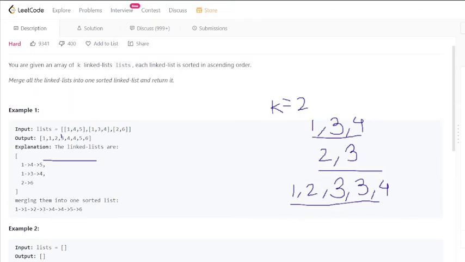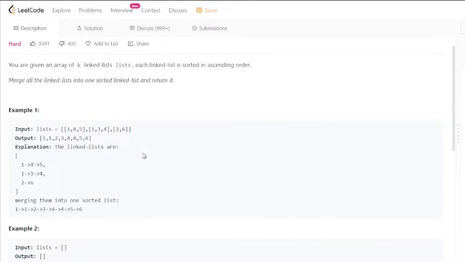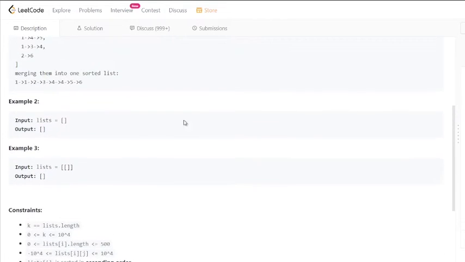Let me just delete this out. Now if you have an empty linked list, then what would we do? We would also return an empty one. And if we have a case where the value of k is 1, right?